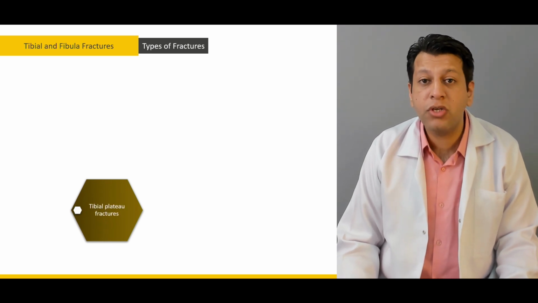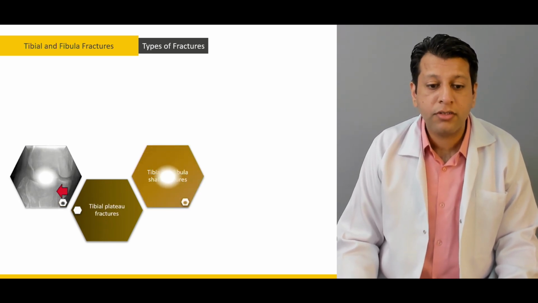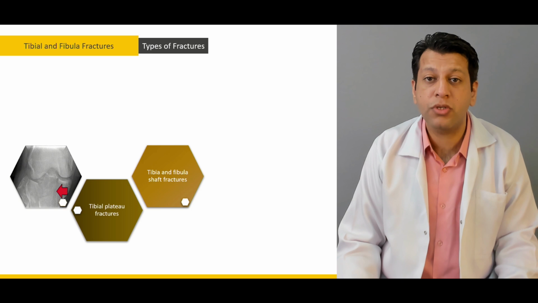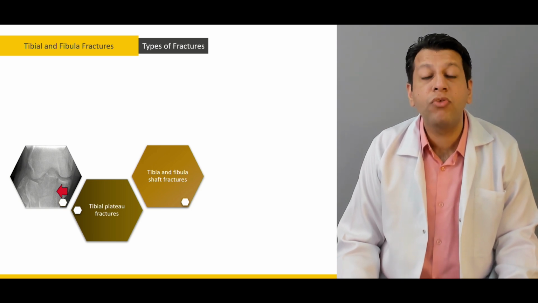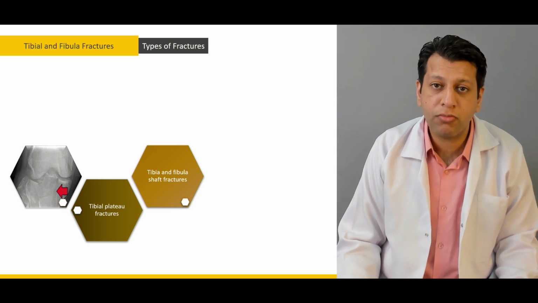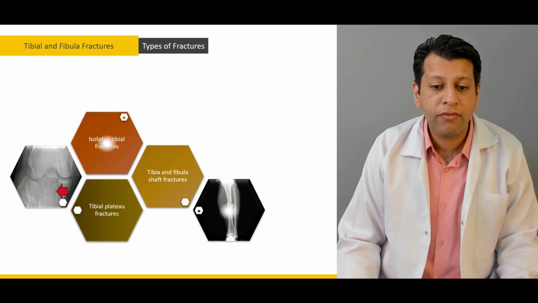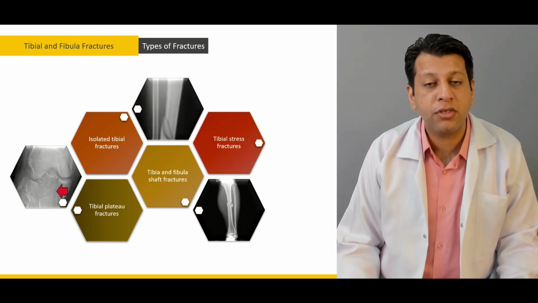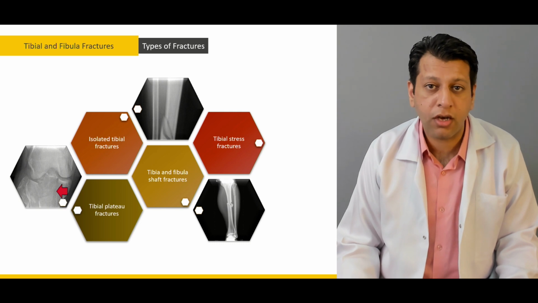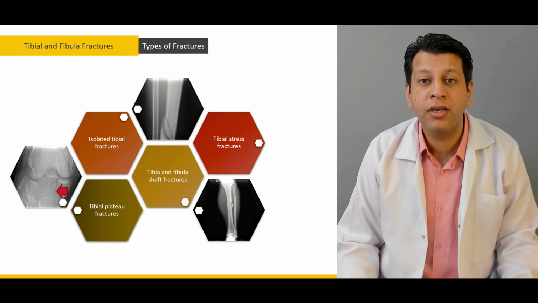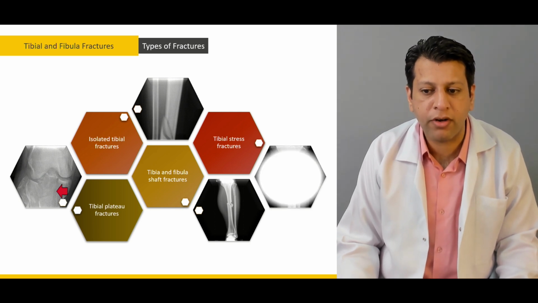Now, tibial fractures may include tibial plateau fractures, involving the medial and lateral tibial condyles, which may be associated with knee injuries as well. They may involve the tibial shaft and the fibular shaft, in the middle one third or the distal one third of the tibial shaft. It could be an isolated tibial shaft fracture, which is more common in children, or a tibial stress fracture, which is more common in athletes or army recruits, especially those undergoing extensive training programs for their fitness.